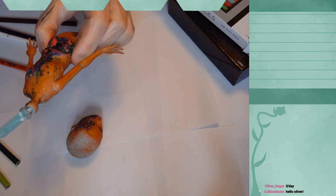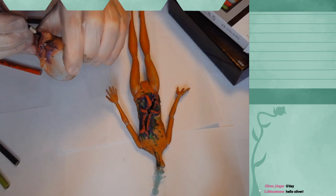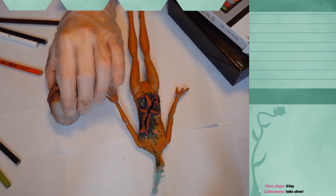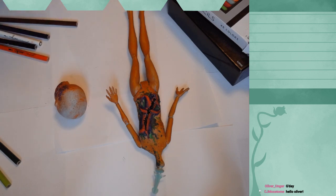Should probably give this doll a name at some point. A lot of my finished projects do have them, just because it feels like the right thing to do. Sure. Putting in all the effort to fix them up.